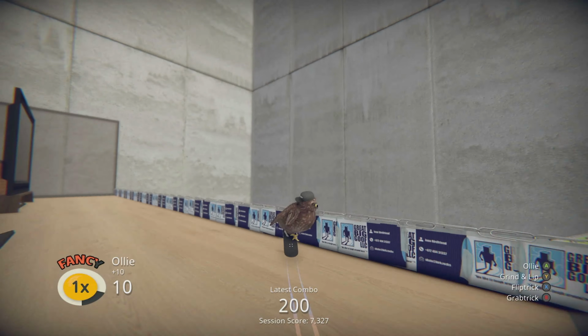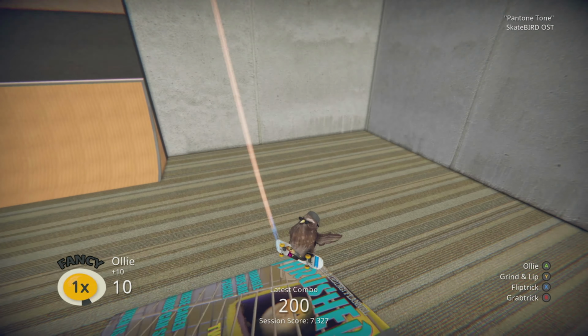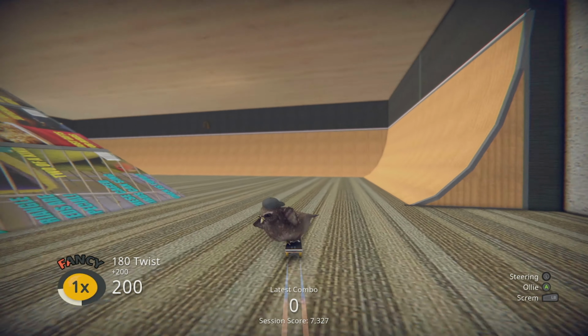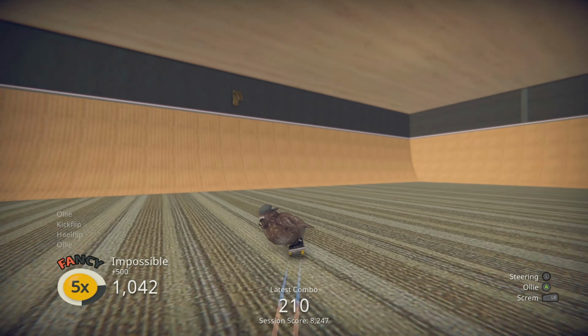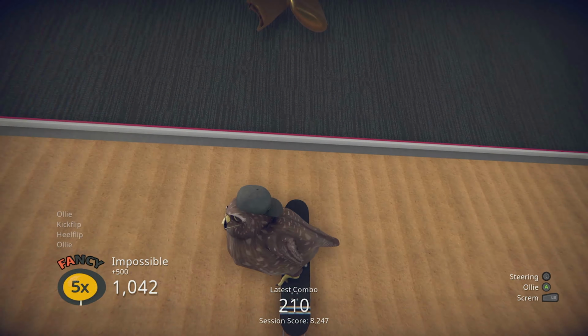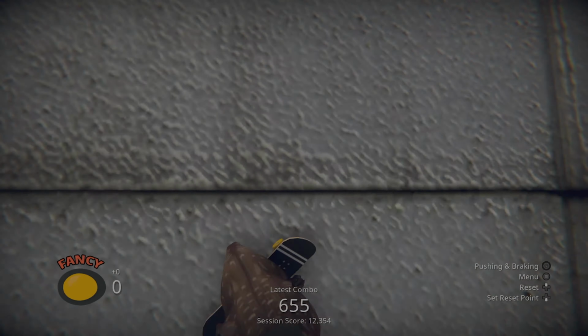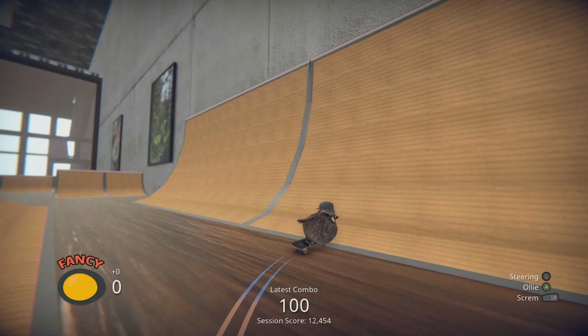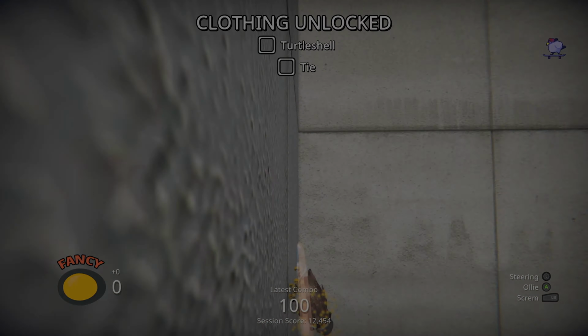We have 2 clothes. One is behind the first area of the level. Get some fancy and get it. And one is on the opposite side of the room from the start of the level, on the wall. Get some fancy again and you will get it.